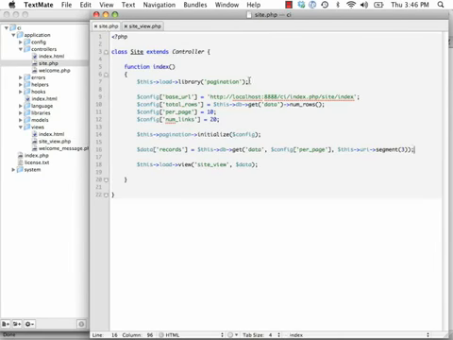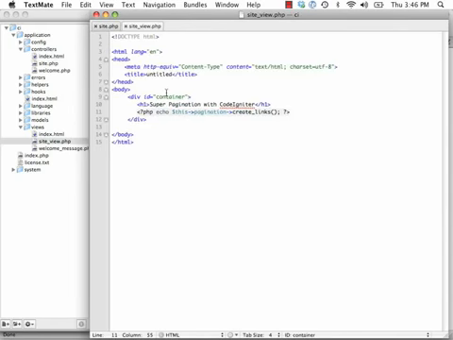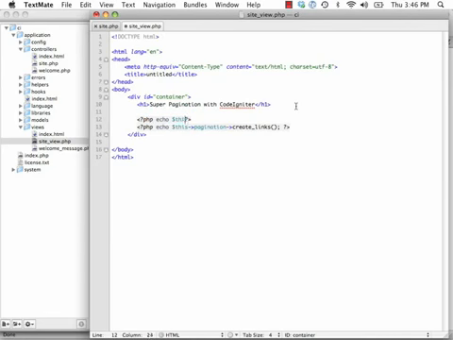So to show you how to do that, we're going to load that library as well. We're going to do this load library table. Okay. So now the only other thing we have to do is actually generate some data. So up here once again, echo this table generate, and we need to pass it a table or something like that so that it can create a table from it. So we're going to pass in records.